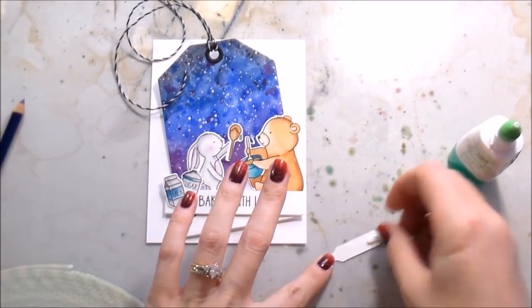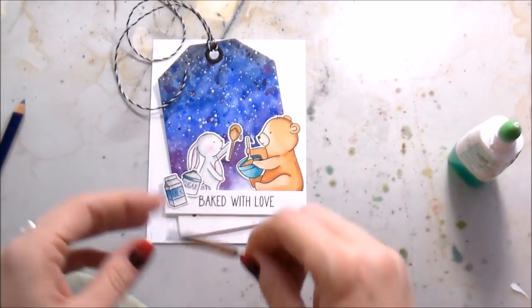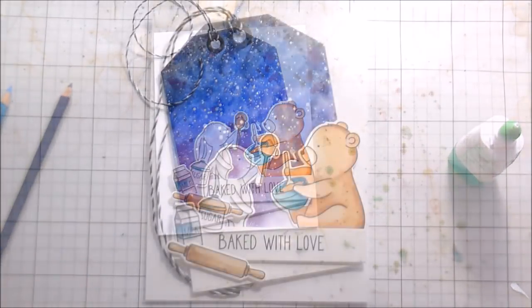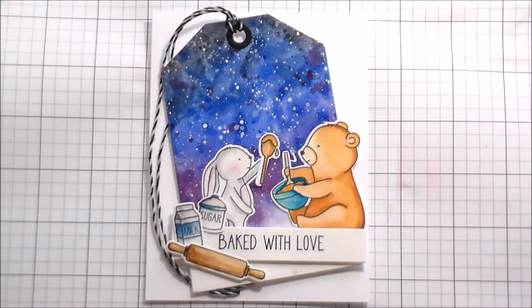And then I ended up doing the same thing for the milk and the sugar containers, just so everything was flush and I didn't have to worry about them getting crushed if I chose to mail it, which I'm not going to mail it. You know that because I don't mail anything because I am a procrastinator, hence why I'm making Santa's cookies tonight. So anyway, that's the entire card.